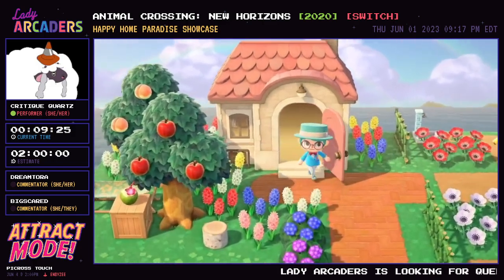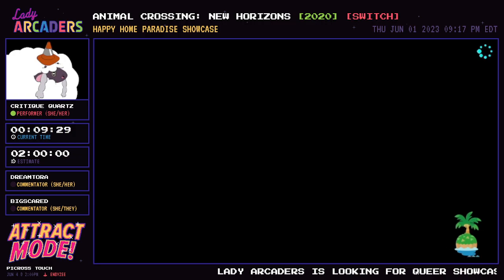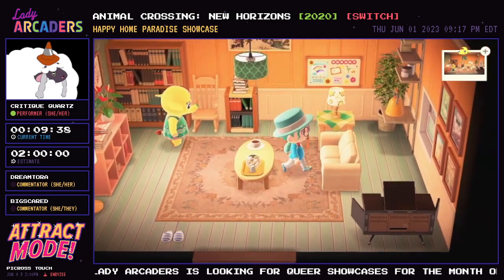Because the first house you design, you don't do the outside, you literally get like a 6x6 room or a 4x4 room, and that's it. But this one's just really cozy. It's just like a nice little reading room.